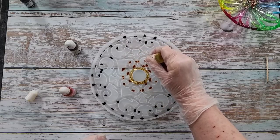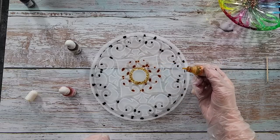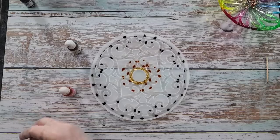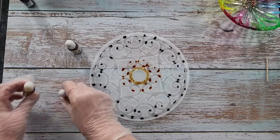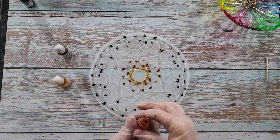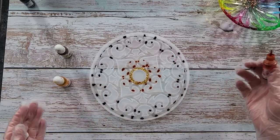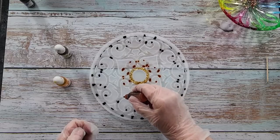So doing the same thing here. All right, and then that leaves me with the middle section for this tangerine. And then when I pour my resin into the middle, it'll all spread. Hopefully it'll all spread.